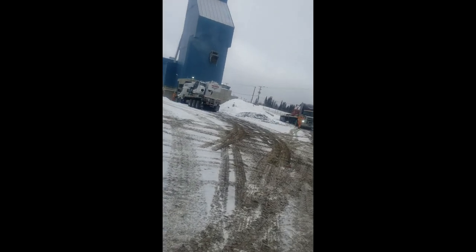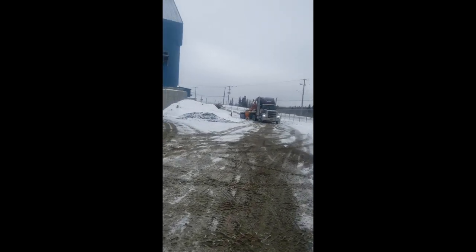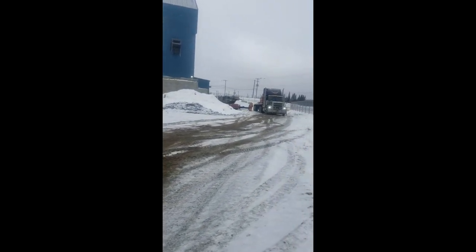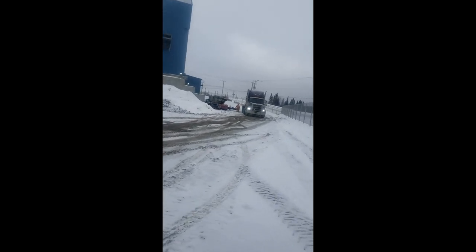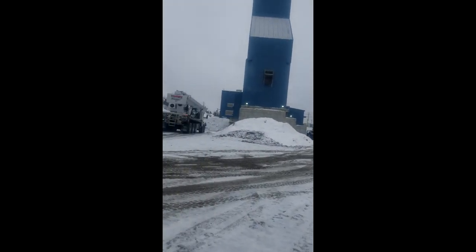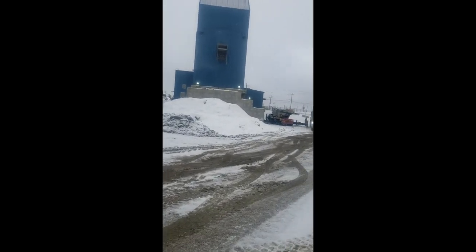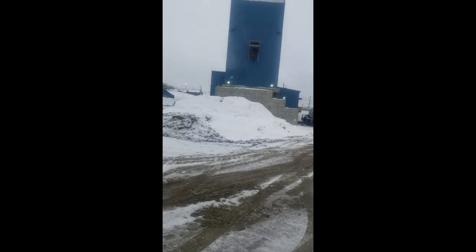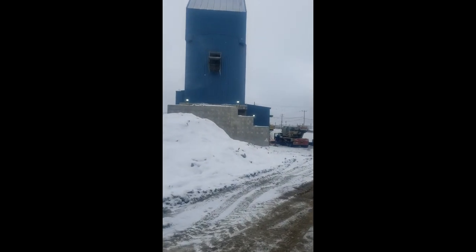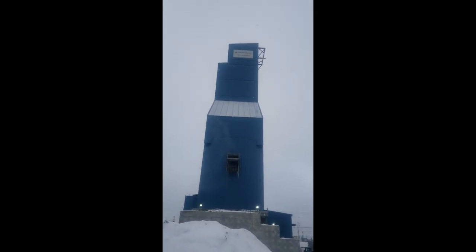I'll bring you down there just a little bit just to show you crane number two. He's already got his outriggers set up. That's going to be crane number two right over there. He's going to hook up to the basket on that transport there. Crane number one is going to be my basket, because that's precious. I mean, he's holding my life in his hands, so it's kind of important for him to be like a little firecracker. So he's going to hook up to that and bring that basket down, and then I'll show you guys some pictures in just a bit.